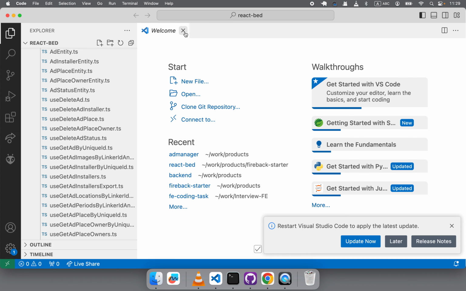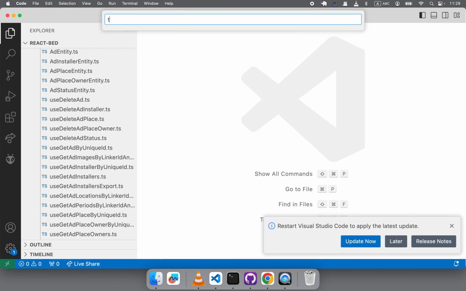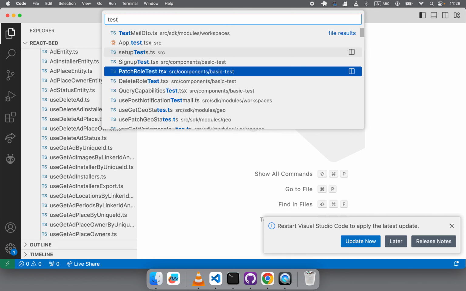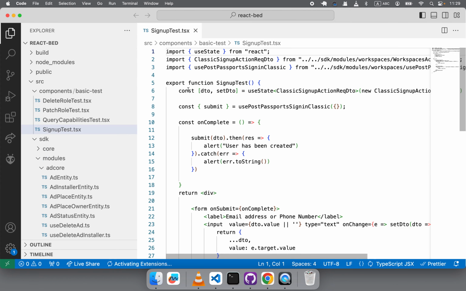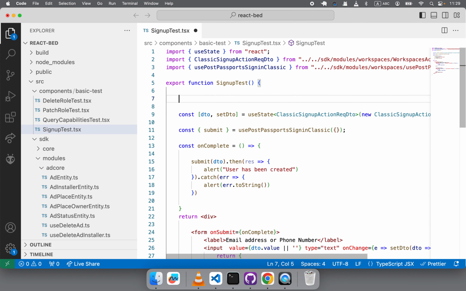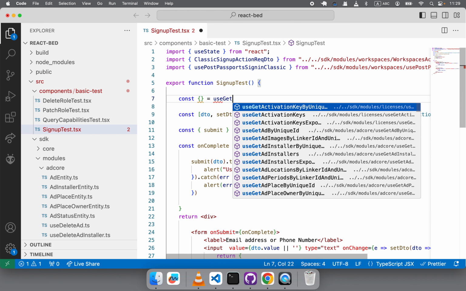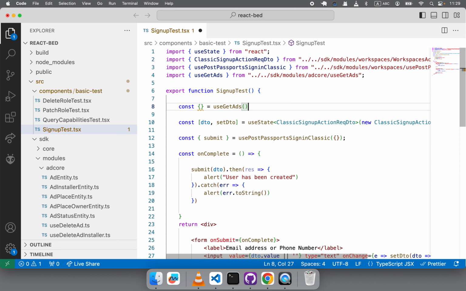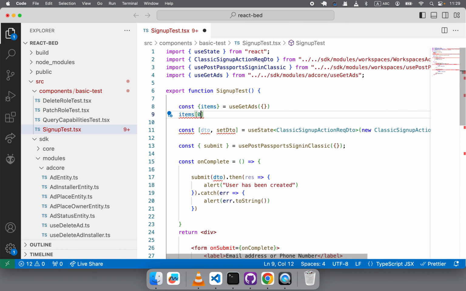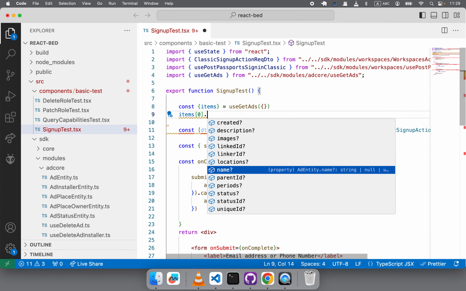So for example, if I go into a test file, let's say sign up test, let's see if the JS and TS will be fine there. Let's say if I wanted to get the ads, I could just easily say use get ads, and all that relation between backend and frontend is already solved, and I have all of the definitions here.